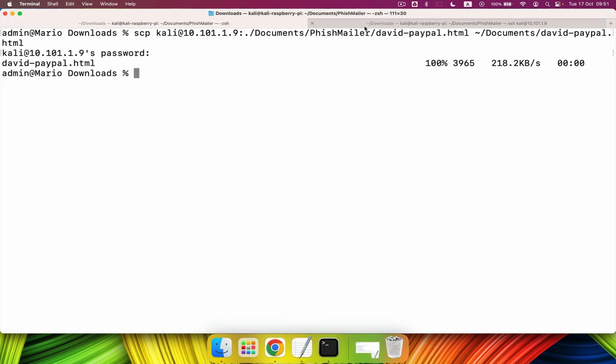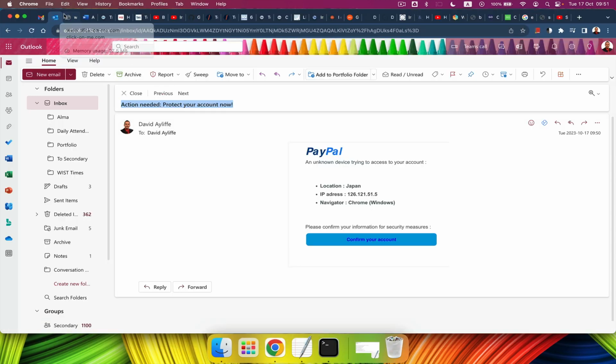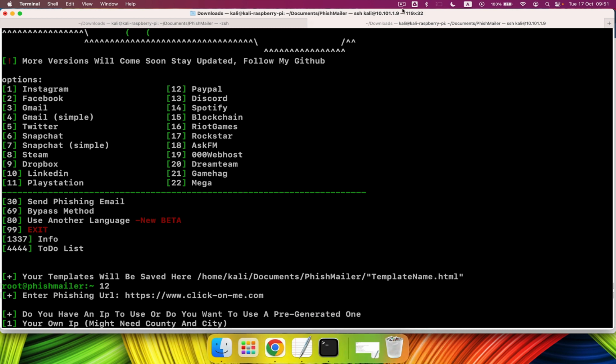So I want you to have a play with this. Have a look at different templates and send your friend an email and send it to me if you want. Yeah, let's do that. Send me your phishing emails. Okay? Have fun with that. And maybe in the next lesson, we'll have a look at how to actually harvest some of these credentials as well. Good. Bye for now.